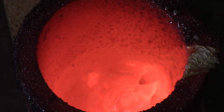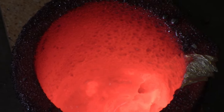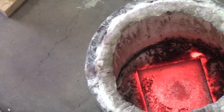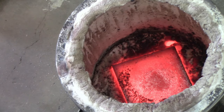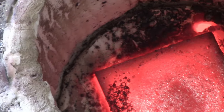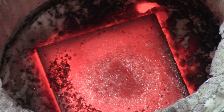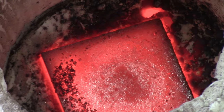You can see where I went up on the edge. You can see the pieces in there. Yeah, so that's not good. Because the little skull didn't make it that time either. If you look in here, that's what you're looking at in the bottom of the foundry, that's fire brick that the crucible sits on. And she's cherry red also, so. So okay, I'll be back.